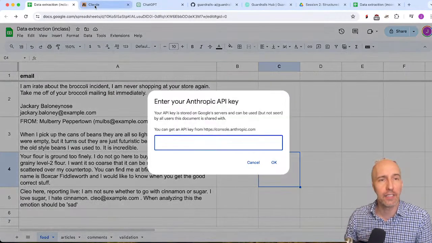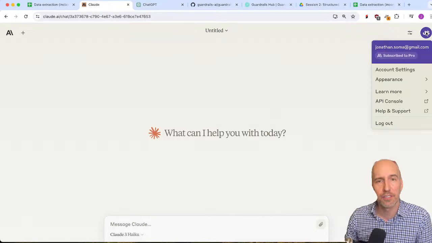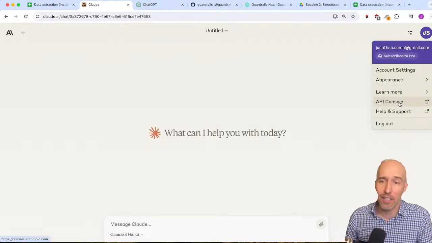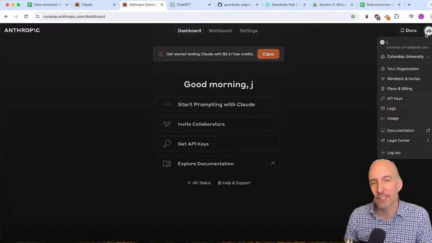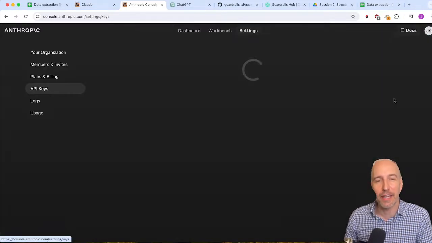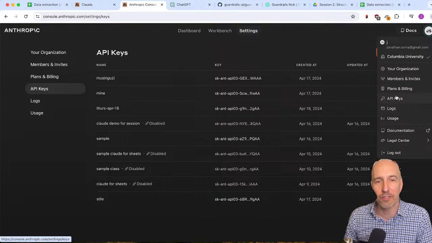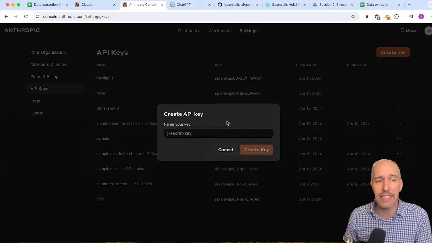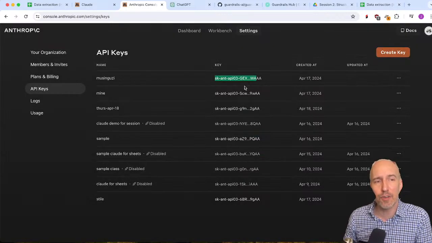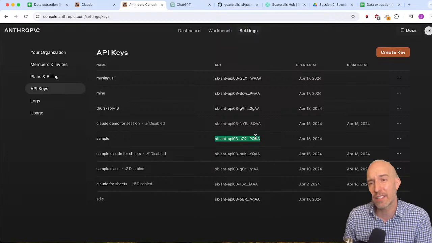The way that we get it is if we're on the Claude website, we go to the API console, which is their fancy developer world. You might have to sign in another time here. You might sign in there and, you know, maybe it asks for more money. It happens. And then we go to the API keys section on the drop down over here. Then you click create key, you give it a name, and you give it the key that shows up. These keys right here are old keys. These are keys that do not work, or you can't cut and paste them here.